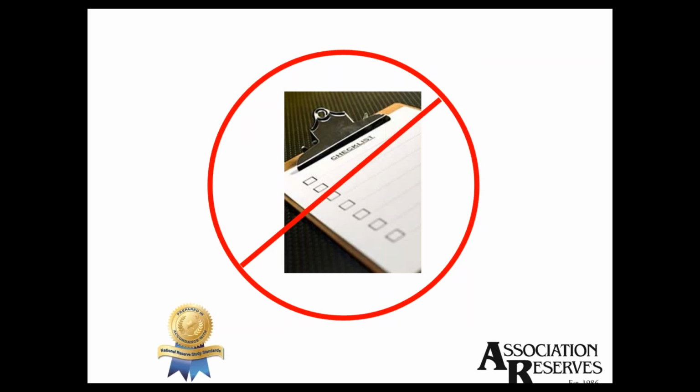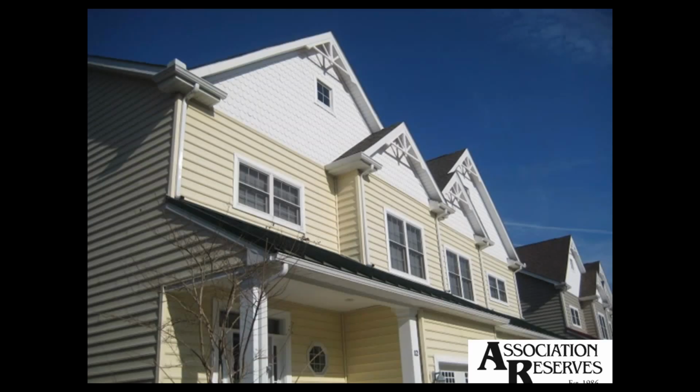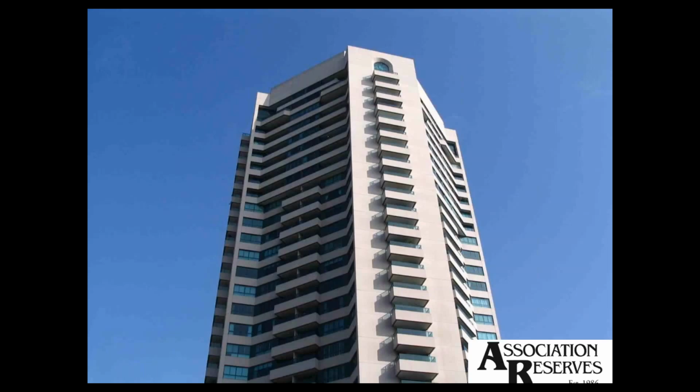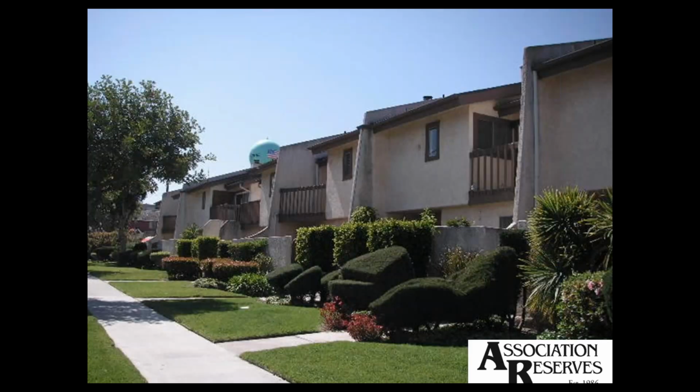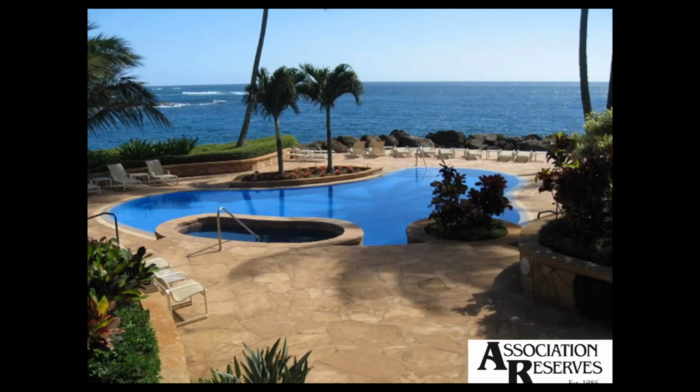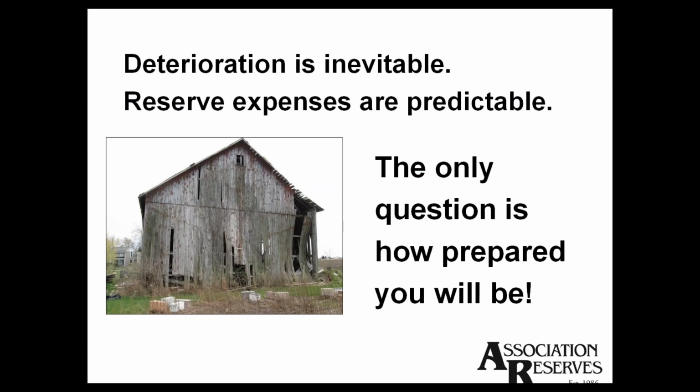There is no industry master list or list proprietary to a particular reserve study professional. This four-part test limits confusion and limits variety of projects appearing in a reserve study to just those that should appear. And the great thing is that this simple four-part test applies to all associations. Nice new townhomes, high-rises, older associations, and even exotic or resort properties. Deterioration is inevitable and reserve expenses are very predictable.